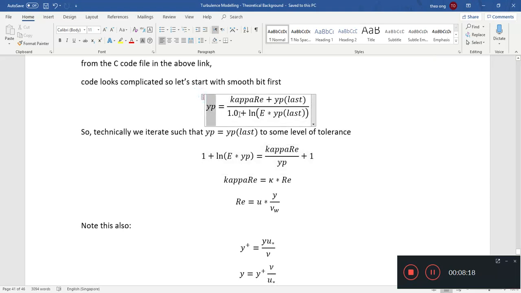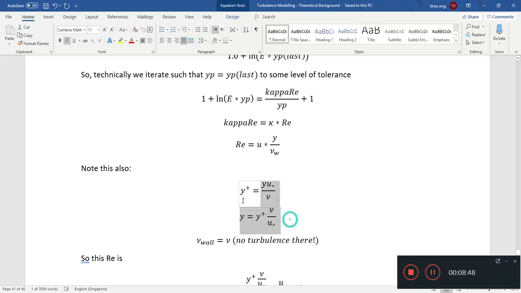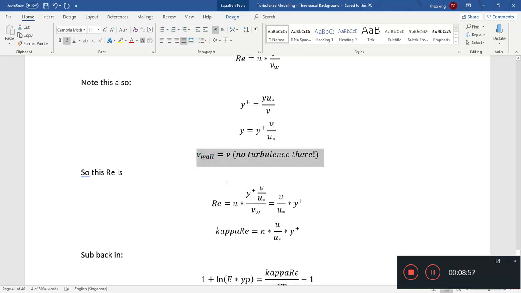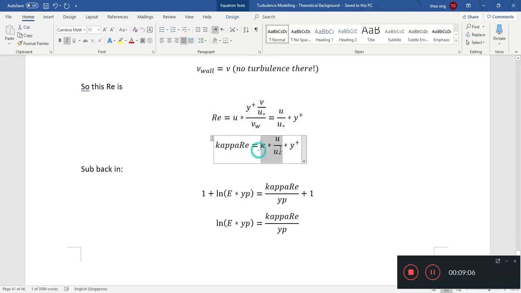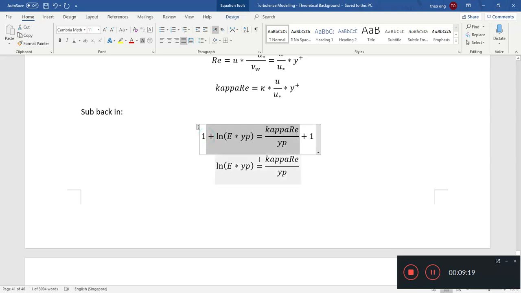I'll just show you the results over here, written nicely. This is the first part, which I just copied down from the code, and this is where I say the Reynolds number is defined as u times y over the viscosity of the wall, the kappa Reynolds number. This is swapping and rearranging the equation, and I tell you what kappa Reynolds number is, and what the Reynolds number is as defined there. Then we convert the y into y plus times nu over u star, and say the apparent viscosity of the wall equals just the liquid kinematic viscosity. Then we do some rearranging and find that kappa Re equals this nice thing here, and we just substitute kappa Re back in. We get rid of the ones at both sides, and then we get this.